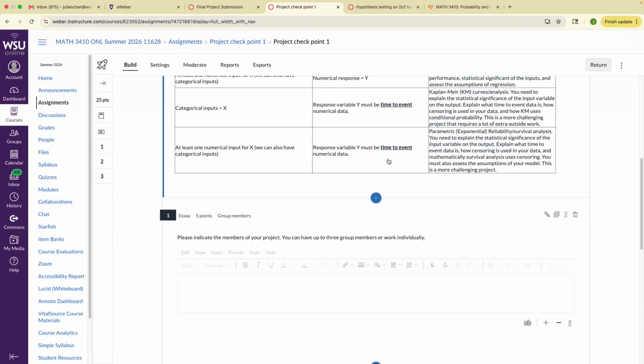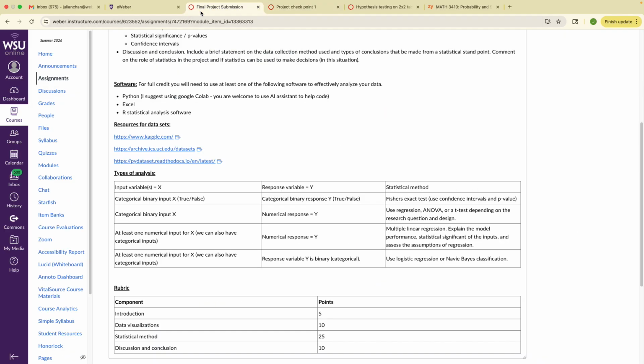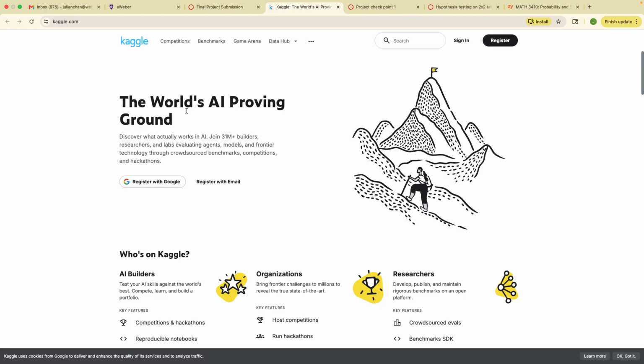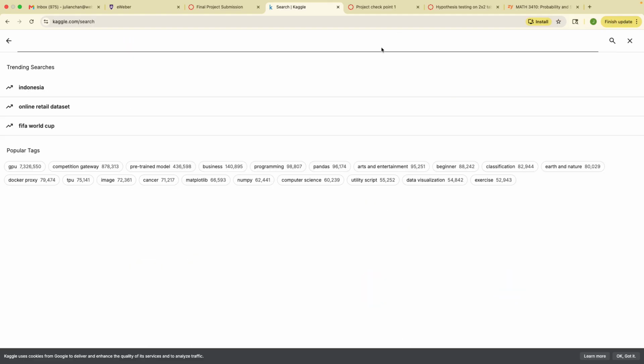Then the last thing is, you'll need to find an appropriate data resource. My favorite is PyData sets. For illustration, Kaggle actually happens to be probably the easiest to find data, even though my personal preference is PyData sets. But if you're interested in looking through Kaggle and finding some data sets, you can find almost any interesting data set here.